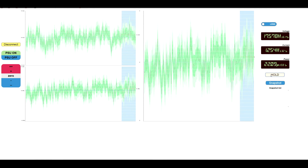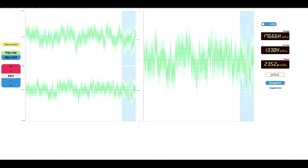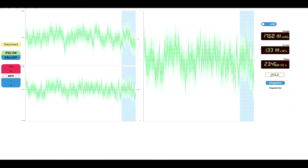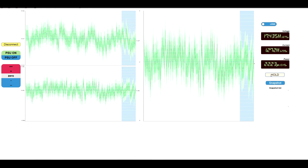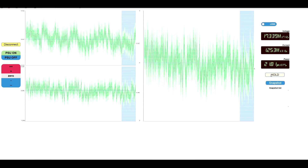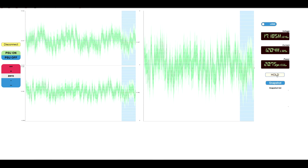Here's the interface for my test bench, and for now it only interfaces the load board I just showed. In the future it will also interface the AC power meter that I'm currently designing. What you see here is something I will probably hammer home a lot of times in future videos: you cannot measure something without knowing the accuracy. On the top left is the voltage measurement, on the bottom left is the current, and on the right is power.